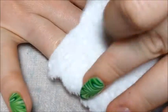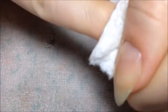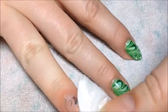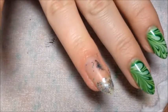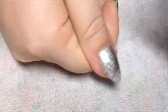I also decided to try it on my other hand, and I put it on there and left it on for 4 minutes, and when I went to wipe it off, this is how it came off. This nail did not hardly come off at all. Just really, like I said, on the other hand, mostly the middle of the nail is coming off and not the tip or close to the cuticle. And I really did dip my finger completely in the jar. It was completely covered. I also have to say that this stuff is cold, and like the longer you have it on your finger, the colder it gets as well.